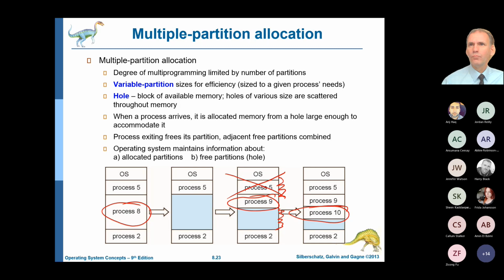Sorry, Tony, could you say that again? If you got to the point where you have lots of holes in memory, if you add all the holes together, the space that you have in memory is big enough to load a process, but because the holes are all in different places in memory, they're not contiguous, you can't load that process. You could then move all the other processes that are in memory together to free up that space and put it all in one big space. But what would the downside of that be?